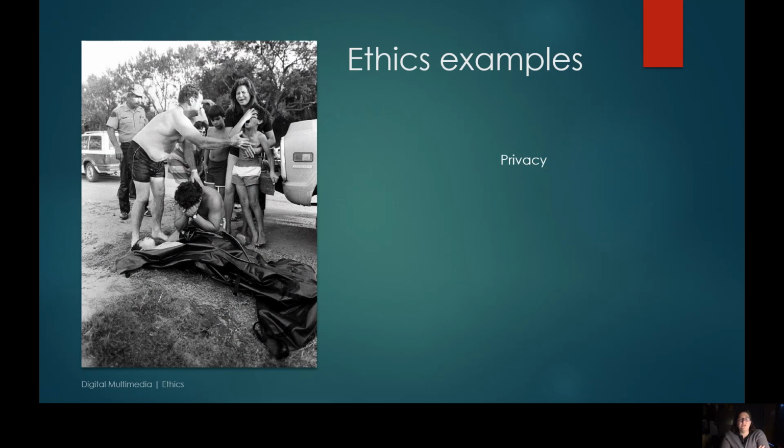Privacy. So back to those three areas of privacy, you have people that think that it's for the greater good. You have people that think that there should be a sense of privacy. So with this image, the image is of a young boy that had drowned out with a day with his family. This image was actually used in a publication to promote whether or not drowning should actually take place and how to prevent drownings. Many people said that it was not the correct image and it was invading the privacy of the family, even though they were on public property to show this child.